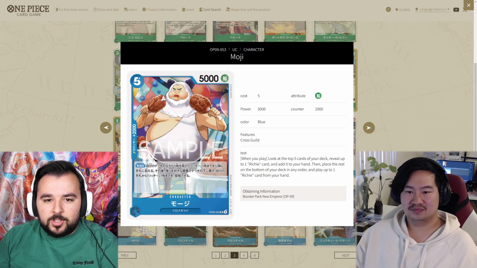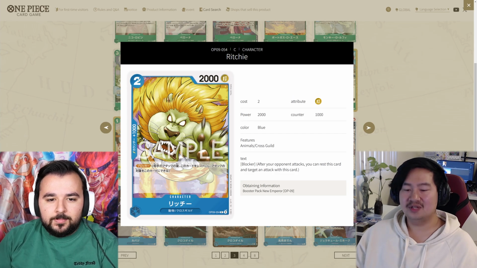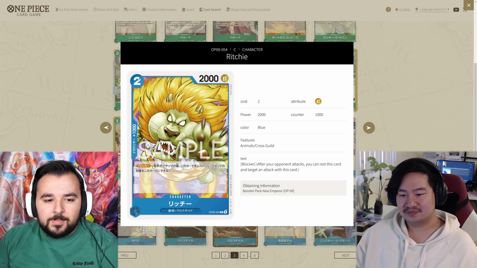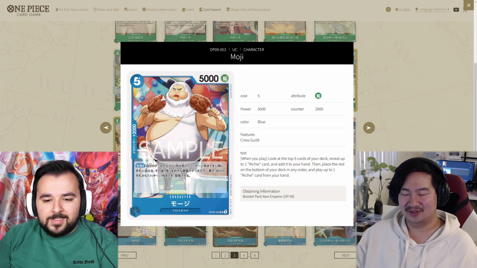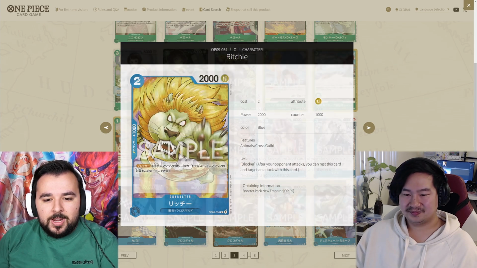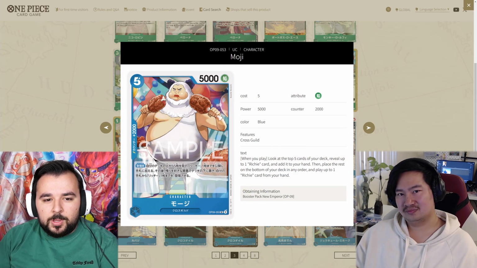So let's quickly just get to Ritchie. I'll just skip through some stuff. There we go. Ritchie here is a 2/2 with blocker. Yep. Honestly, pretty good. Better than the monkey we saw. Way better than Monster, right? Yeah. Monster. And it's also Cross Guild and Animals. I'm gonna give Ritchie a 3.5.